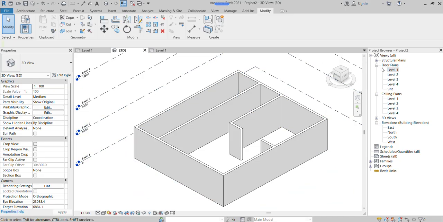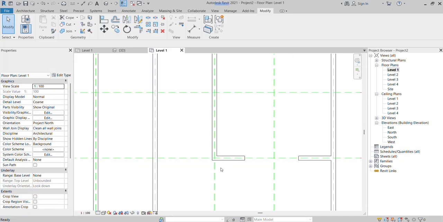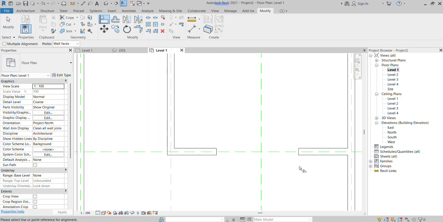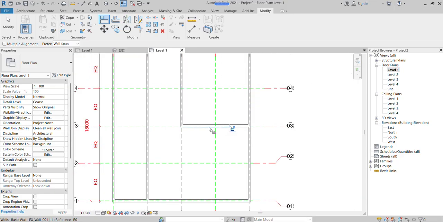Okay, so this is called split. Again, I can go to choose my align command. I can choose this one, I can choose this one, it becomes aligned, or we can extend, same thing, but I'm using the align command. So align, move, copy, corner, trim, extend, split.